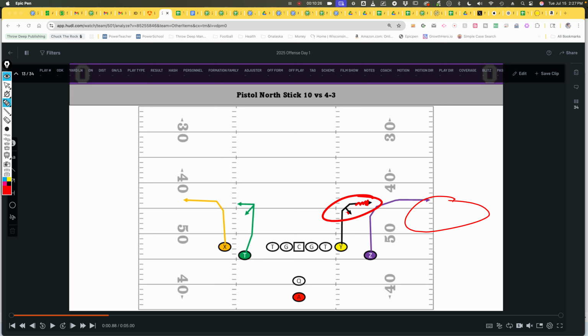We're going to read it outside in. If the corner is bailing, throw this every time. If the corner is hard press, then we get back to the inside. What we will probably end up doing is getting our running back to check down over the top, so that we read out to in to over the middle. That way, if this linebacker is flying out, then we have a check down with our back.